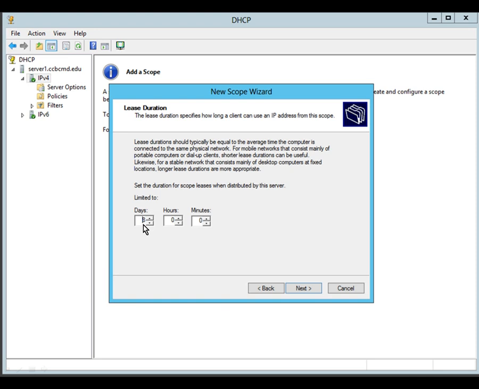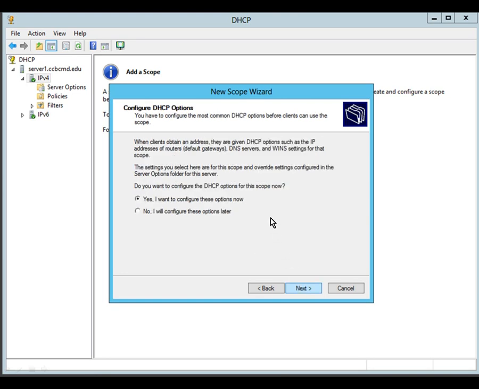If, however, the client is turned off, then after 8 days, the DHCP server will be able to issue that client's IP address to another DHCP client. Click on Next. It asks us if we want to configure any DHCP options.